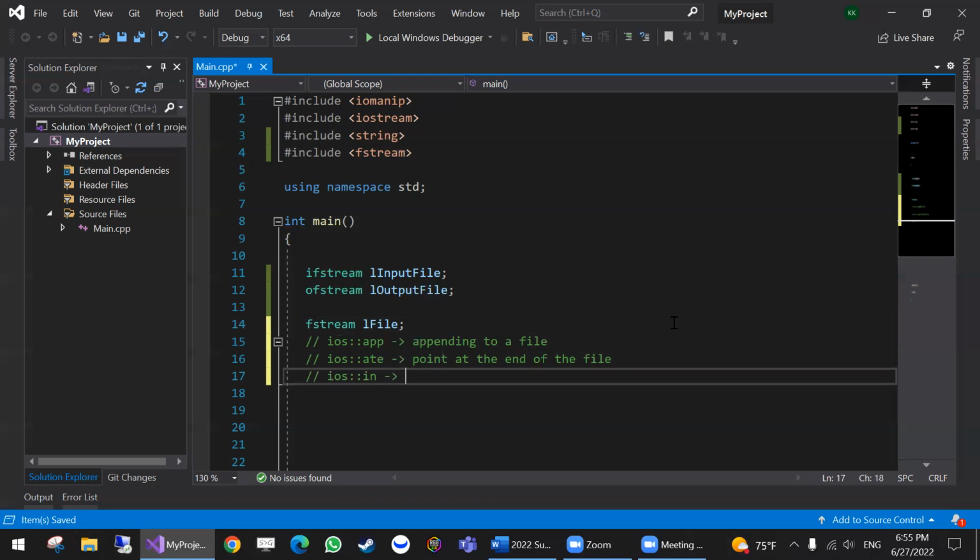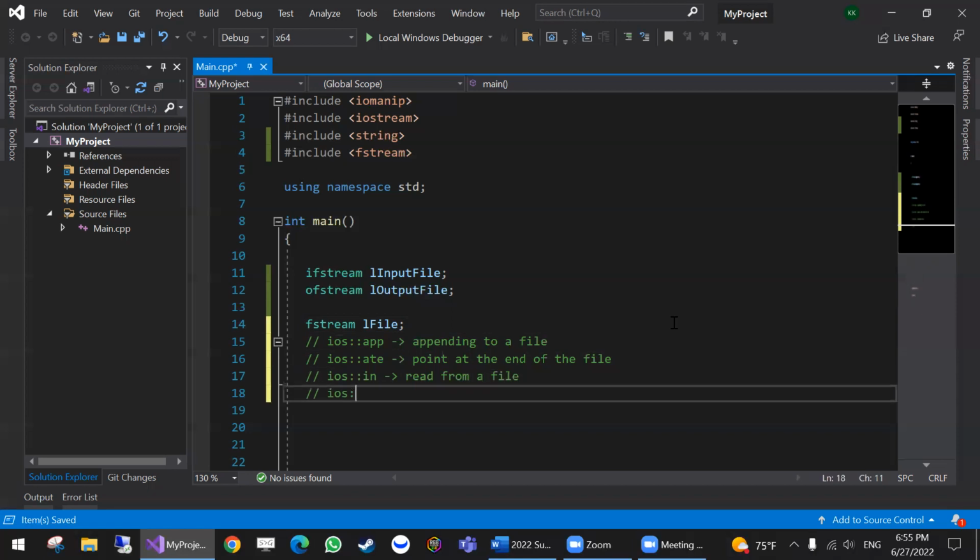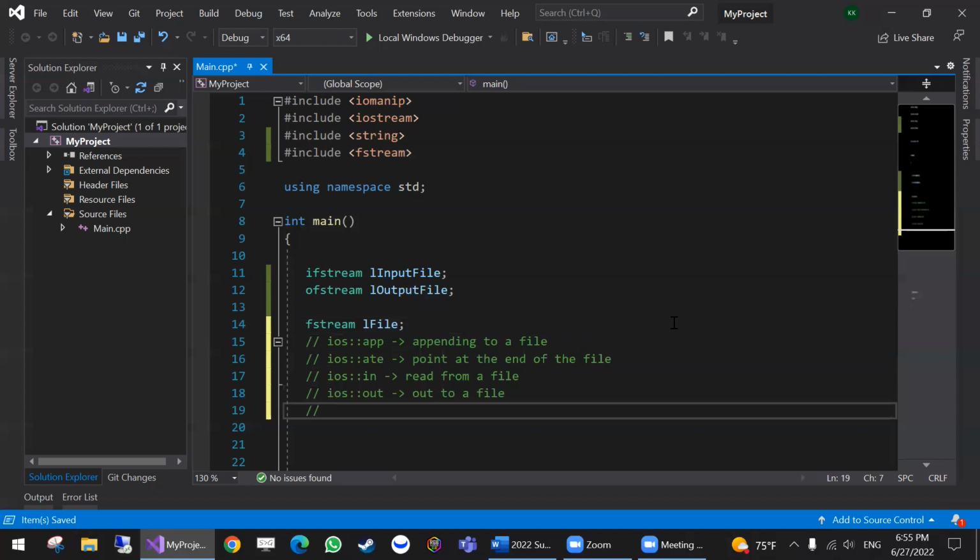In is the input mode, in which you usually open the file whenever you need to read from the file. So in means from the file in to the program. Read from a file. You have out, which means out to a file. You have truncate.